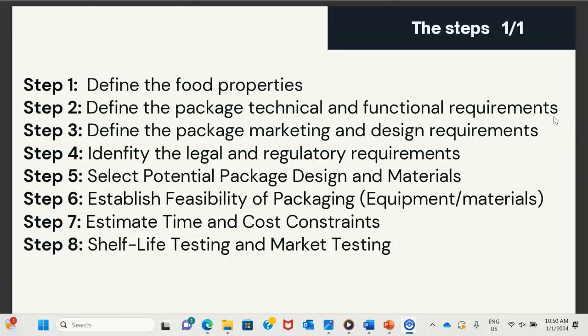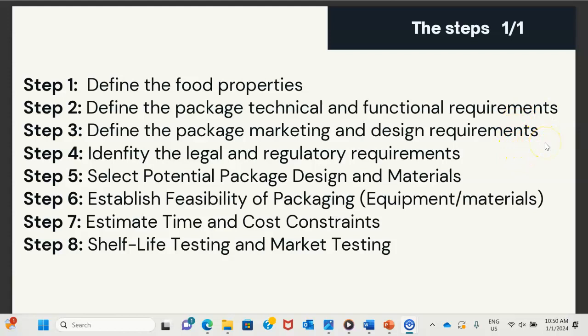So you have to also calculate all the durability and strength, such as the mechanical strength that is needed for the protection during the transportation and handling. And as well as you have to consider usability features like the ease of opening or resealability, the portion control, and the convenience in use.